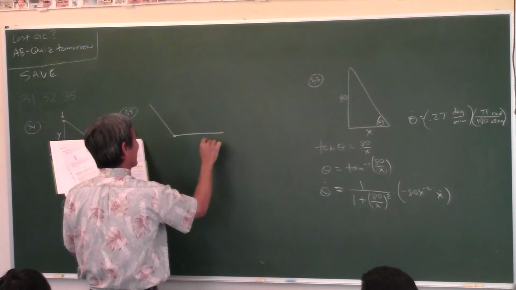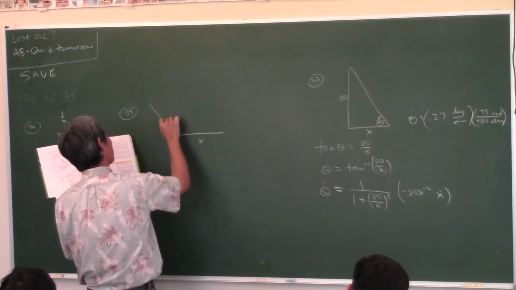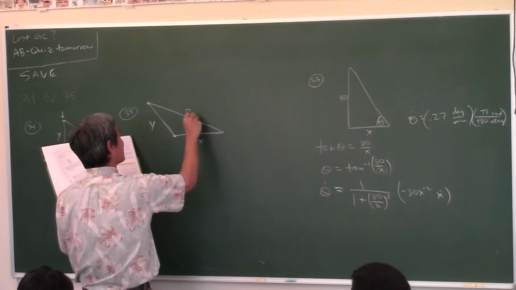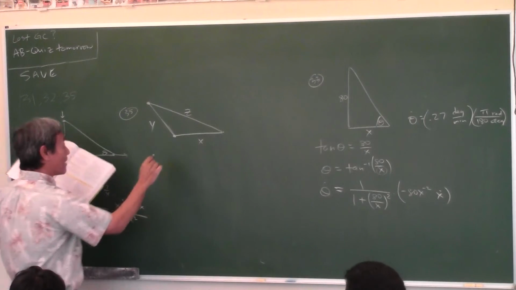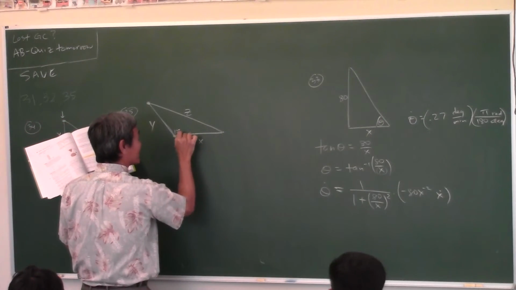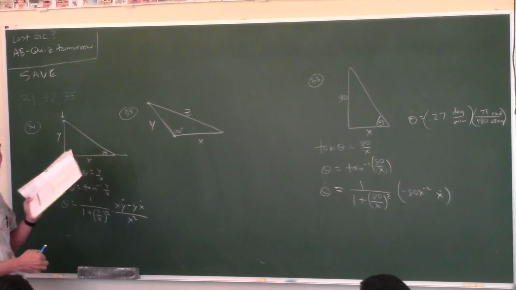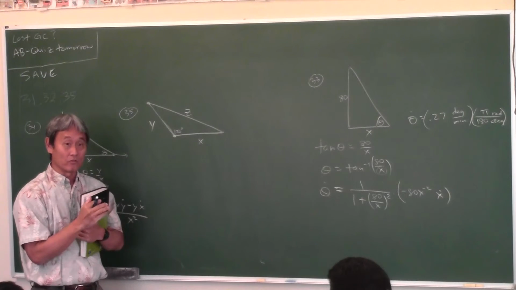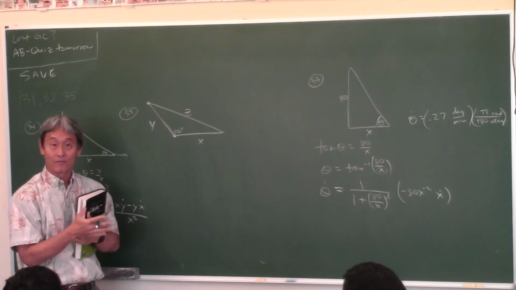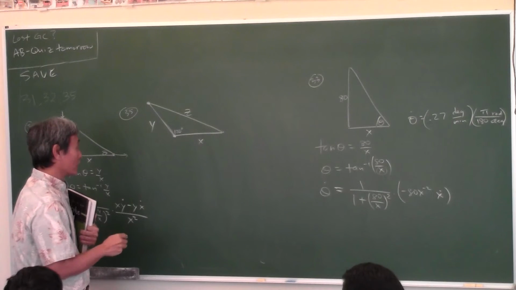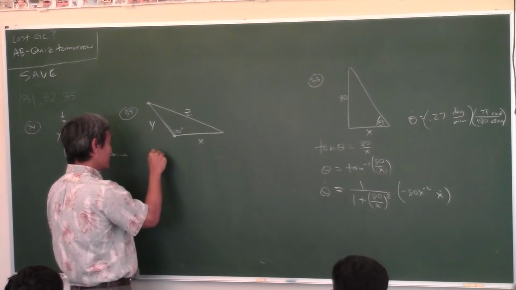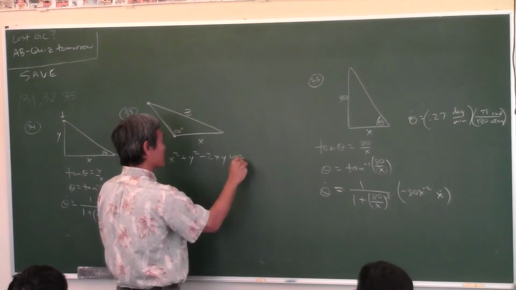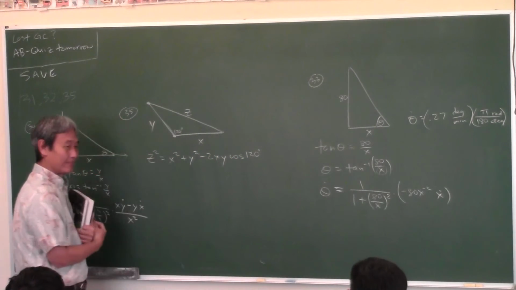There's a ship moving this way. That distance is changing. There's another ship moving this way, that distance is changing, and the distance between the two ships obviously is changing. However, this angle right here is not changing. It's 120 degrees. It stays at 120 degrees. Now notice that this is not a right triangle, so you cannot use SOHCAHTOA. You have to use the law of cosines. For those of you who forgot the law of cosines, here it is: z squared equals x squared plus y squared minus 2xy cosine theta. That doesn't even look familiar.